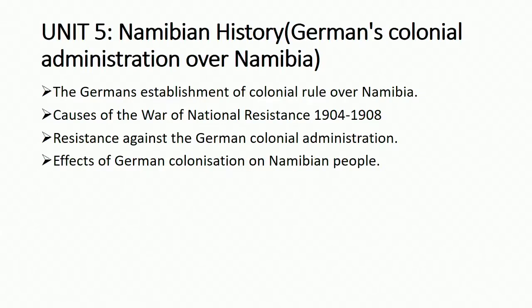Now, when the Germans had taken over Namibia, what were the effects they had on the Namibian people? When you talk of effects, it's not only bad effects. Effects can be good or can be bad. So at the end, you should be able to evaluate. When you evaluate, you give your views. Did the Namibian people benefit from the Germans' colonial administration? Or did they not get anything from it? Was the Germans' colonial administration good or bad to the Namibian people?